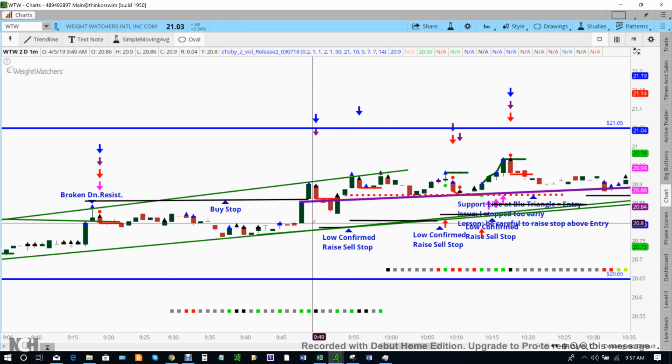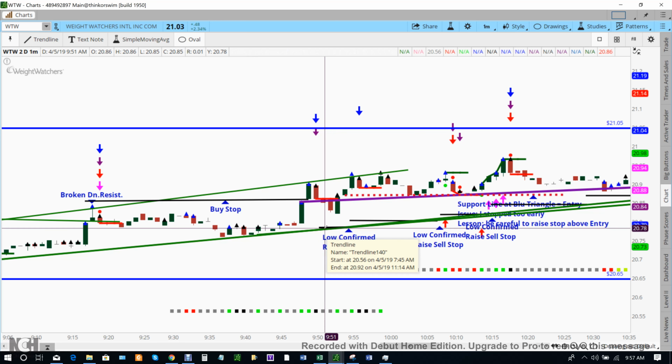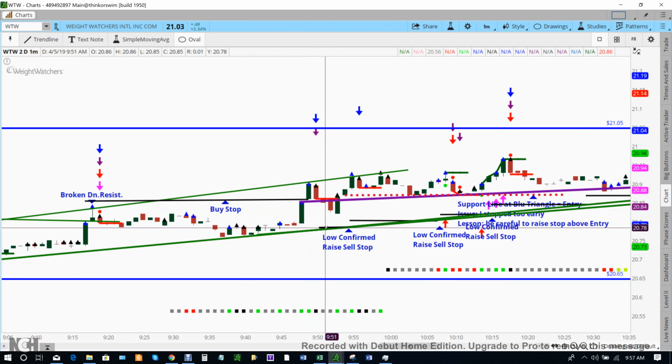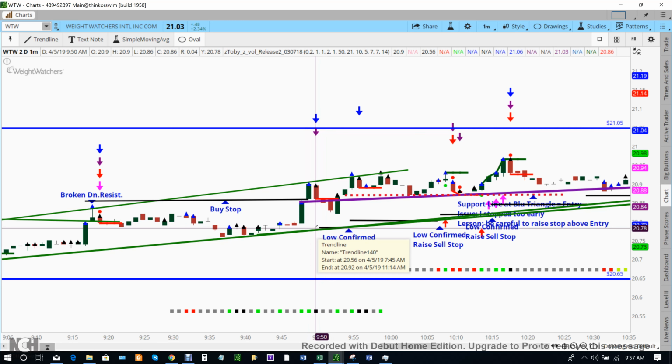And so if it goes below this line here, it might be a good time to get out, and so you can start out putting a stop here, at 20.78 to 85, so you'd lose 7 cents, maybe 0.3% loss if it would have come down below. See, this is the bottom of the initial big candle, and you put your stop a little bit below that.